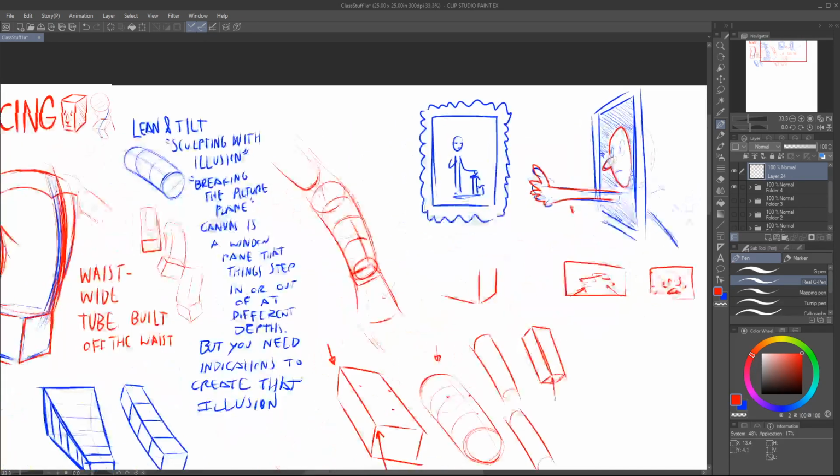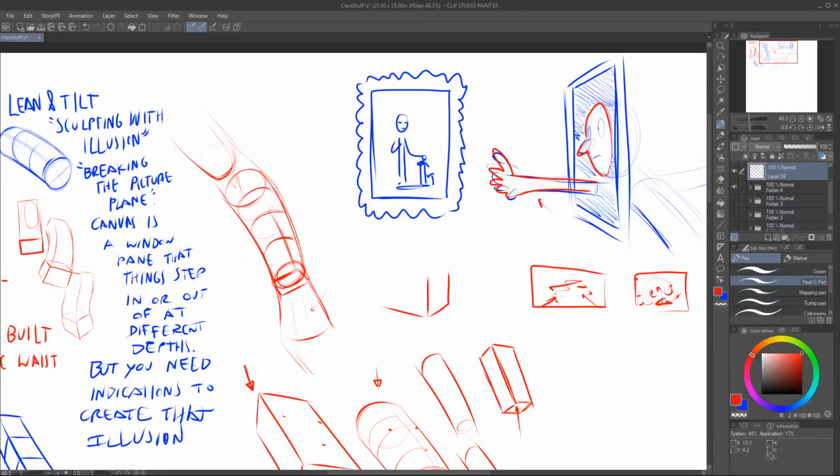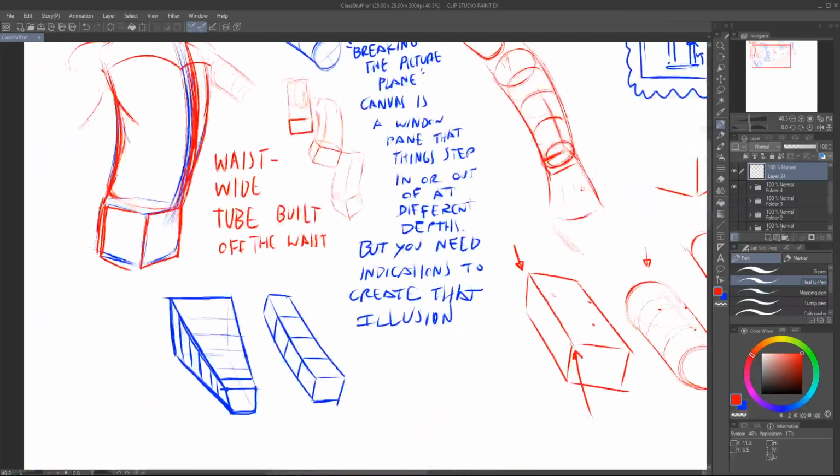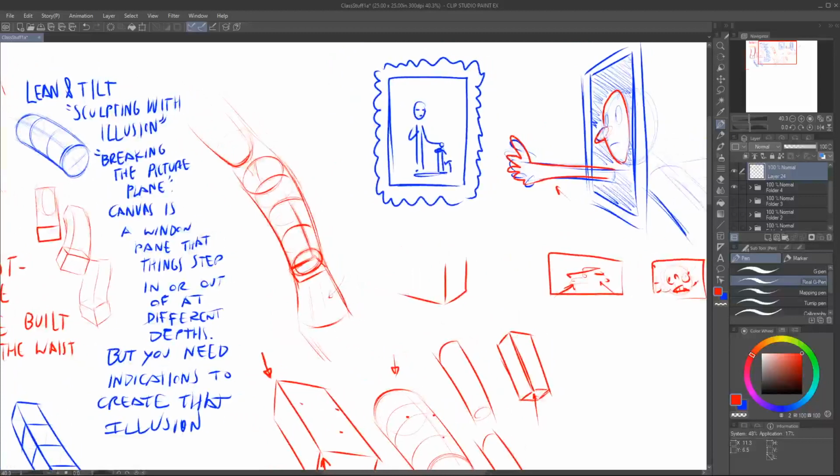So the picture plane is something you want to keep in mind when you're creating these shapes. You want to figure out what is going out through the 3D plane of the page and what is going further back into it, if that makes any sense. And you would be constructing shapes and thinking of the illusions that you make in those terms.